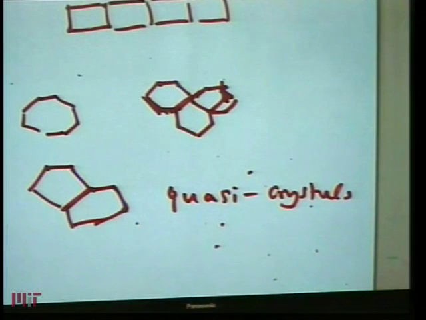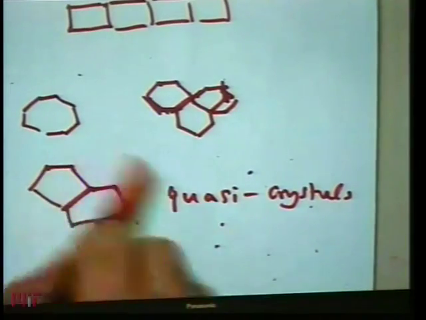Each symmetry gives rise to a distinct diffraction pattern, and then crystallographers, basically by passing X-rays through a crystal and observing the diffraction pattern, can guess what the original symmetry was that produced it. We also know that non-symmetric patterns can produce diffraction, and that is what won Crick and Watson the Nobel Prize, because they figured out that if you have a helix which is not quite symmetric, it can still produce a diffraction pattern, and Crick was a very clever mathematician. He solved it, and he won the Nobel Prize for it.